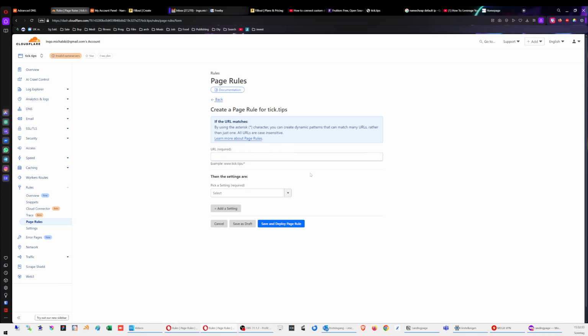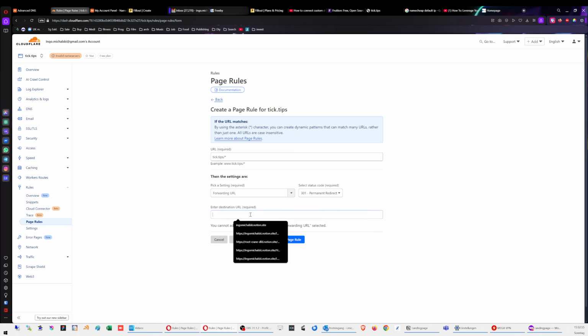And now we need to get some with www and without www. So it's catching all the tick tips slash this one. Select URL redirect, forward URL. That's cool. Now we can make it permanent.